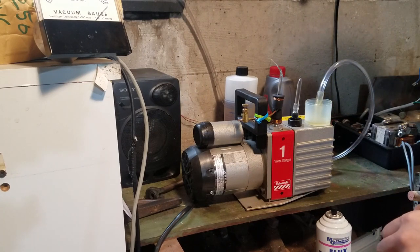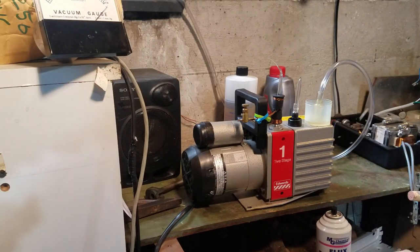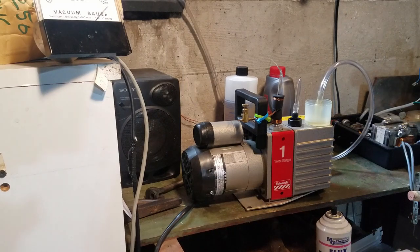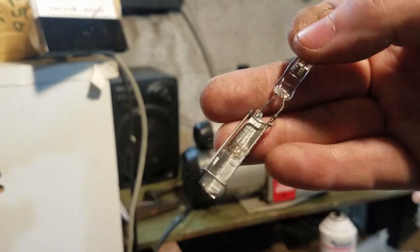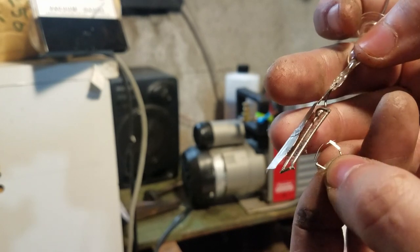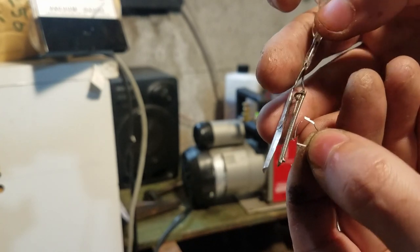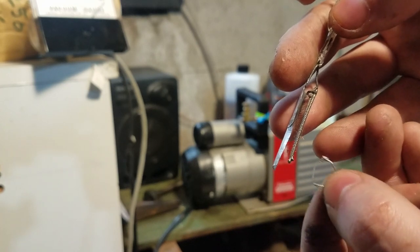You want the filament to be just a bit shorter than the length of the plate, so that none of the filament can see the plate through line of sight. So you want all of the filament to be covered by the grid, because if some of it extends over here, you'll have a parasitic diode that will make your tube not work very well.